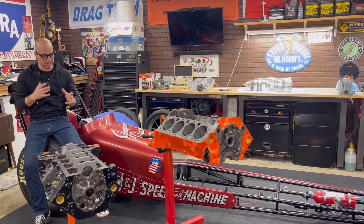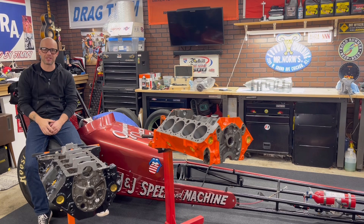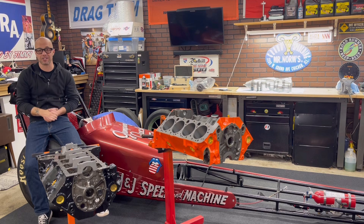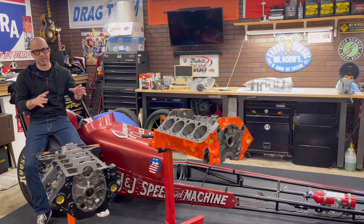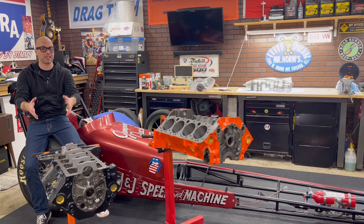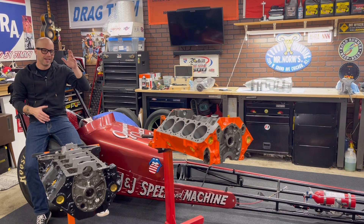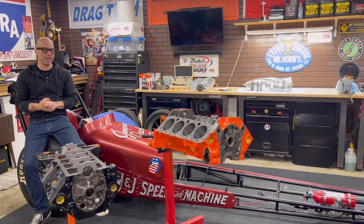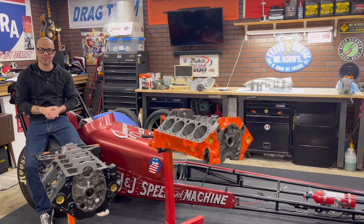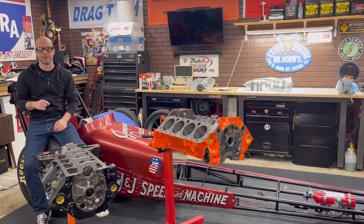Future builds, I can tell you right now, are going back to Kenosha — and I live about three and a half hours south. The service and quality are why I make that trip. Go check them out. So reintroducing two high-winding small block Chevy engines: 311 cubic inches naturally aspirated for my dragster, and a 292 that replicates the 1967 302 as closely as possible. That one's going on a dyno — maybe the 311 too. Budget friendly-ish as much as possible, reliable, done right here in my garage.